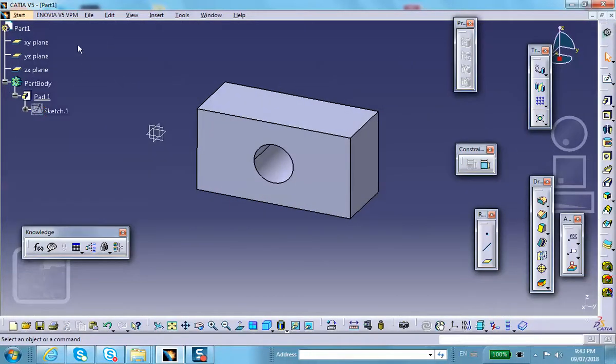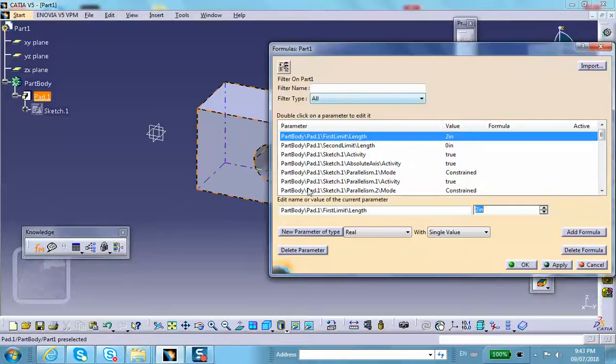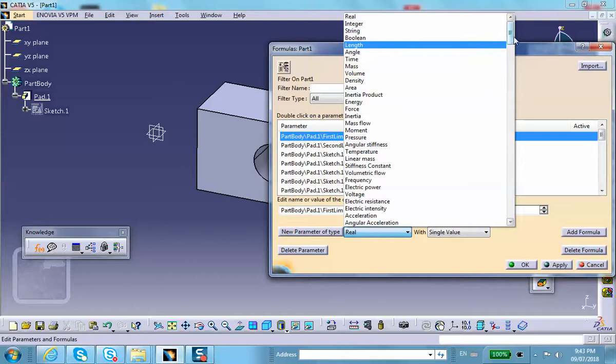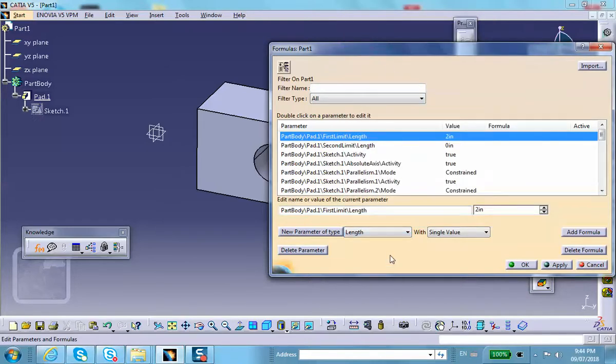Okay, so now we go to f of x, and notice down here there is something that says new parameter of type. Right now it says real, so I'm going to change this to length, and the reason is that the 4 parameters that I would like to define, W, H, L, and R, are all of type length.